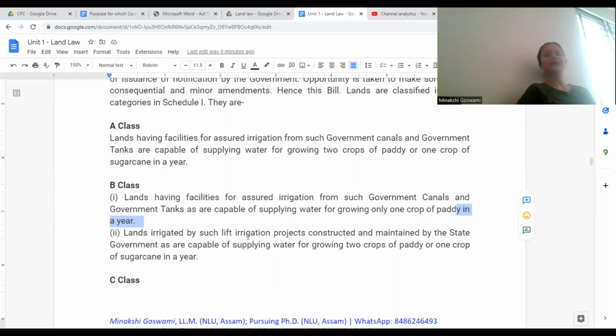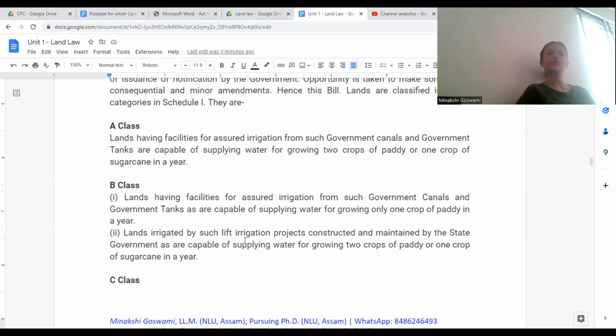Lands irrigated by such lift irrigation projects constructed and maintained by state government and as are capable of supplying water for growing 2 crops of paddy or 1 crop of sugarcane in a year. So these are some projects constructed and maintained by state government. As such, directly not coming from government, but these are maintained by state government, those sort of projects.